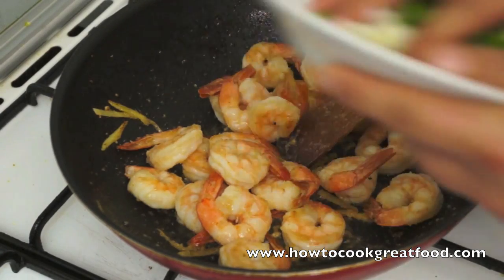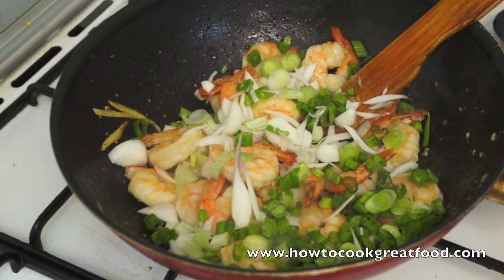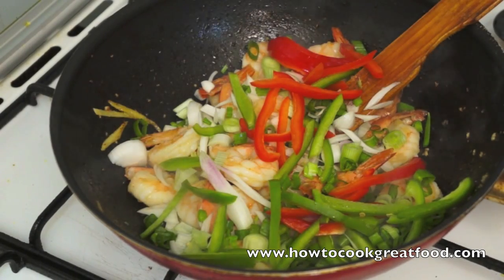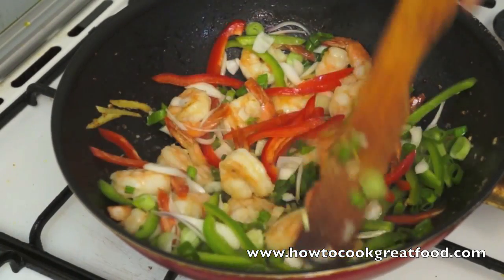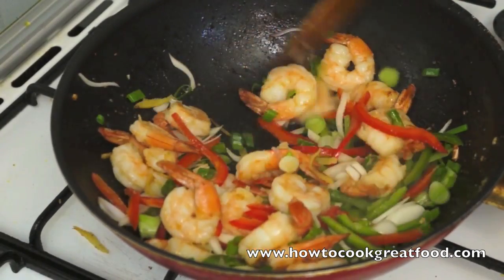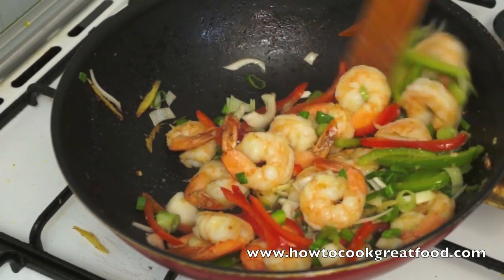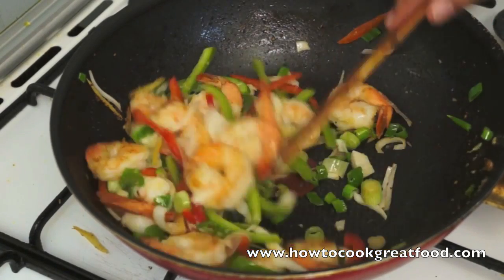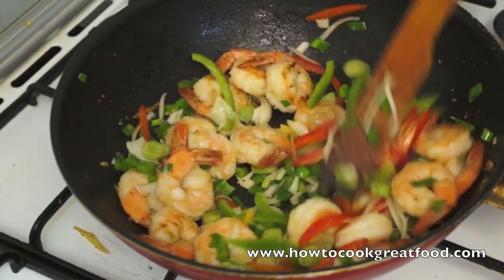Let me get our spring onions in there. Or scallions, however you call them, and our red and our green peppers, or capsicums, or bell peppers even. So many names for the same thing. So we want this to be nice and crunchy still. I don't really want to cook these scallions and the peppers. I like them nice and crunchy.